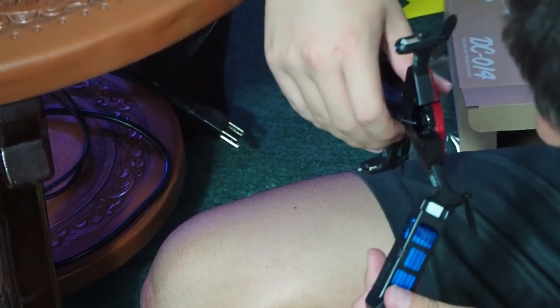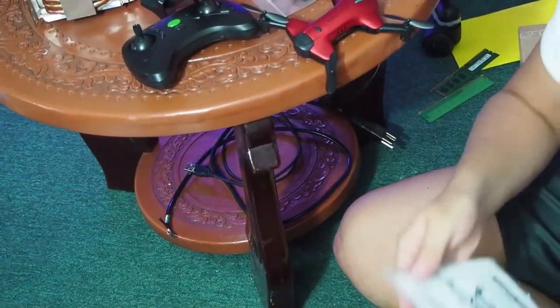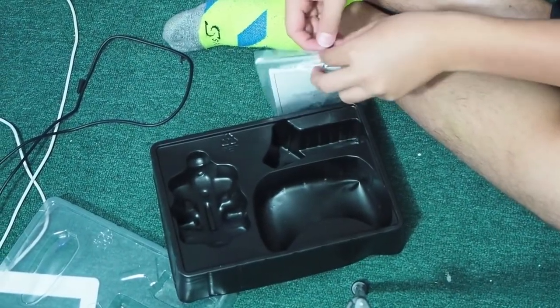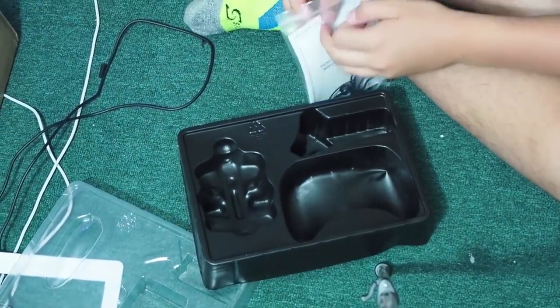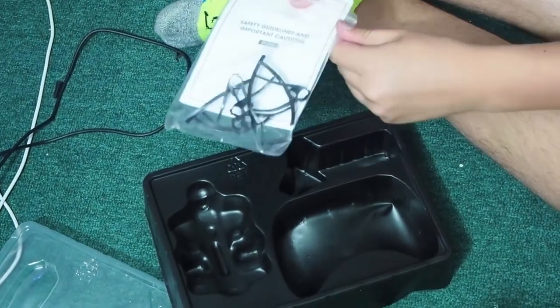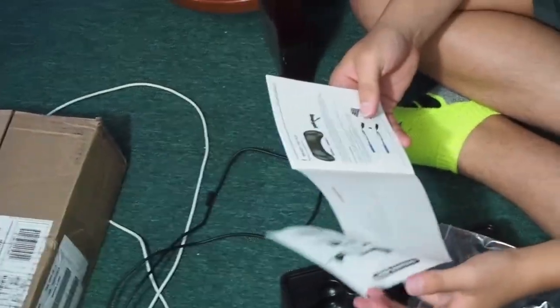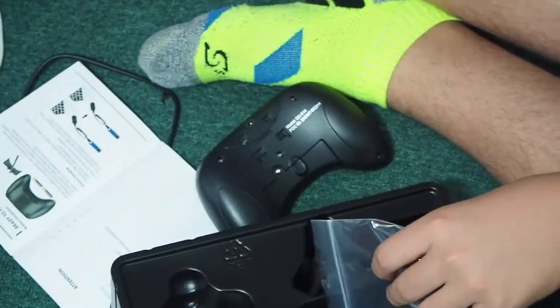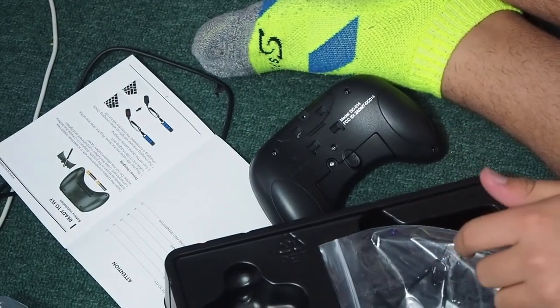Does it have any charge inbuilt? Let's look at the manual. This is the manual for using. So if you have to use it, then you use the manual. That is so good, right? Utility, safety guidelines, control. First, you need the batteries for the controlling thing. And it has the included scooter for driving this horse, so it is so good.